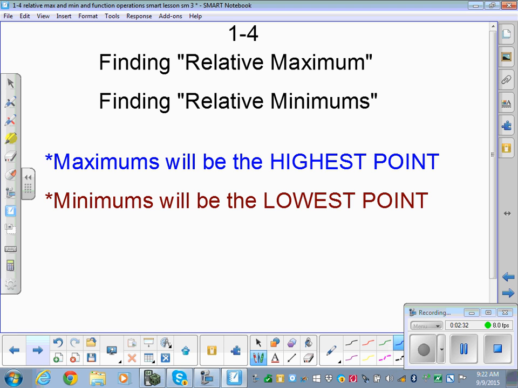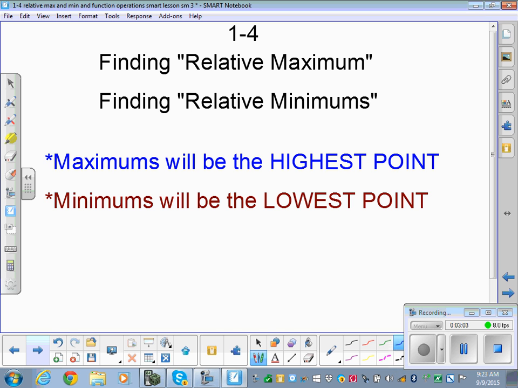So really, guys, all we're finding today is maximum values of functions and minimum values of functions. So now we know we're not just dealing with quadratics and stuff, we're dealing with all types of functions, higher order functions, and we have to look at them and decide, okay, what's my maximum value, what's my minimum value? Now maximum, guys, it makes sense. It's going to be your highest point on your graph. Minimum is going to be the lowest point on your graph. Makes sense. We can kind of grasp that pretty quick. So just keep that in mind.